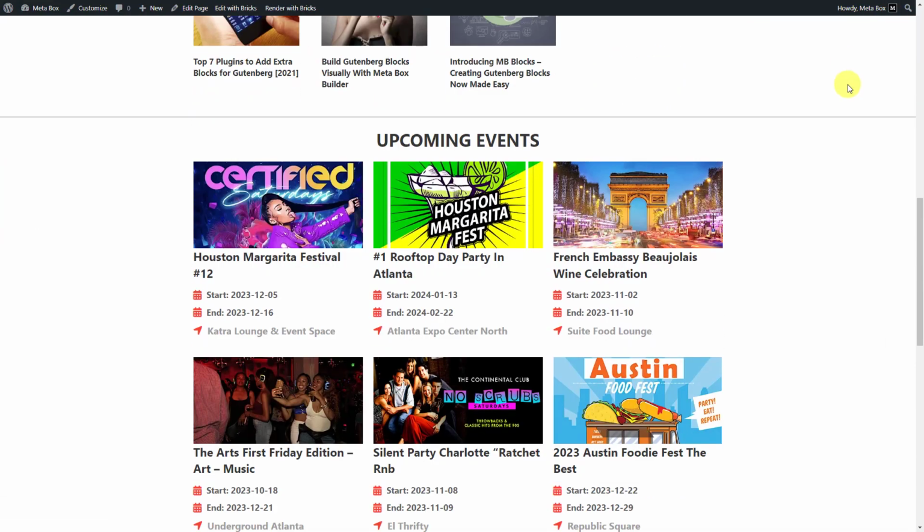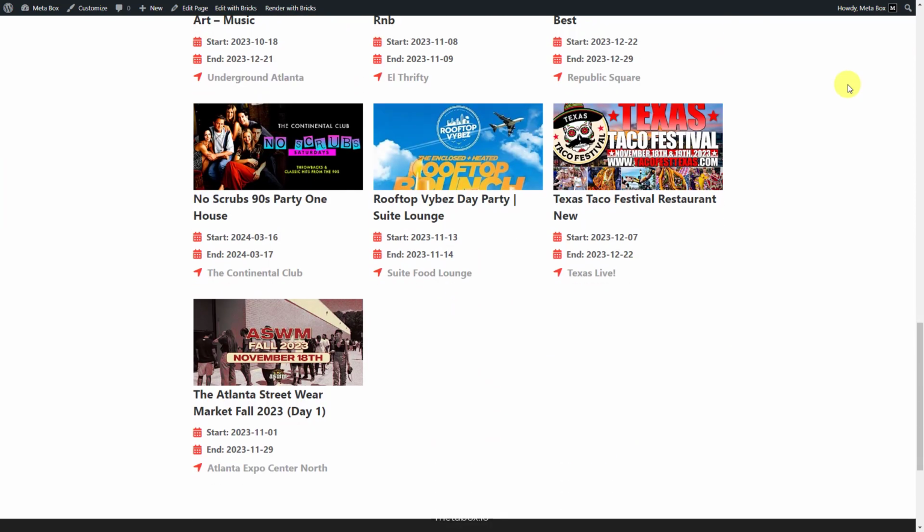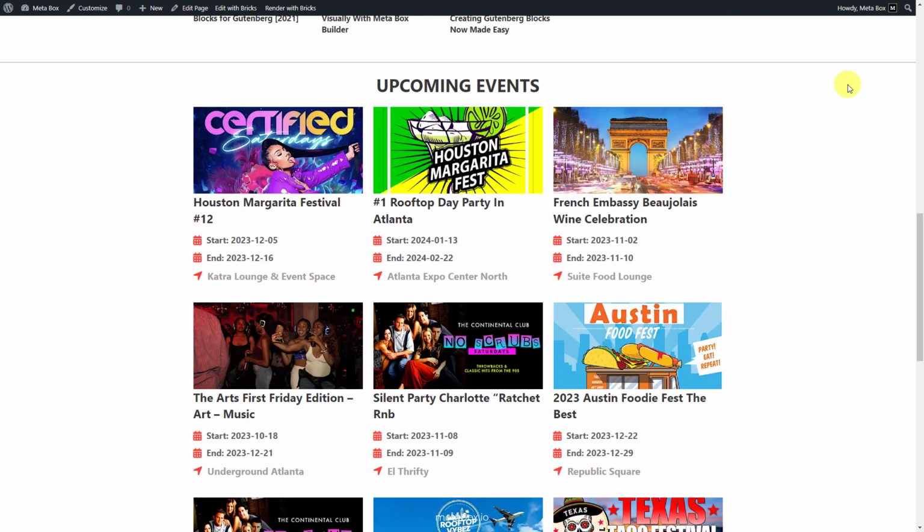Now you can see all the events displayed on the front end with styling. To display only the upcoming events, we need a custom query to filter those posts. Let's move to the next step.